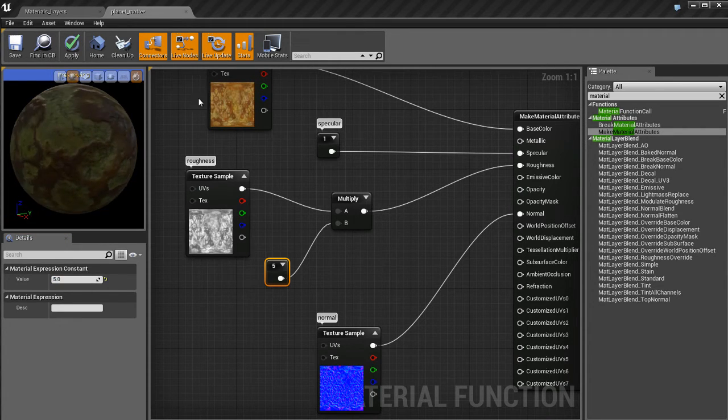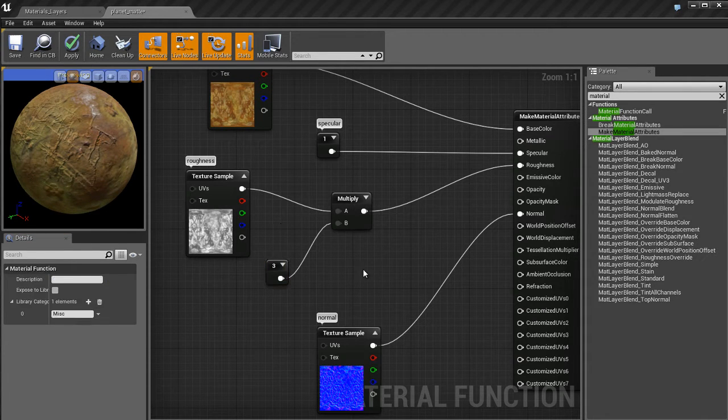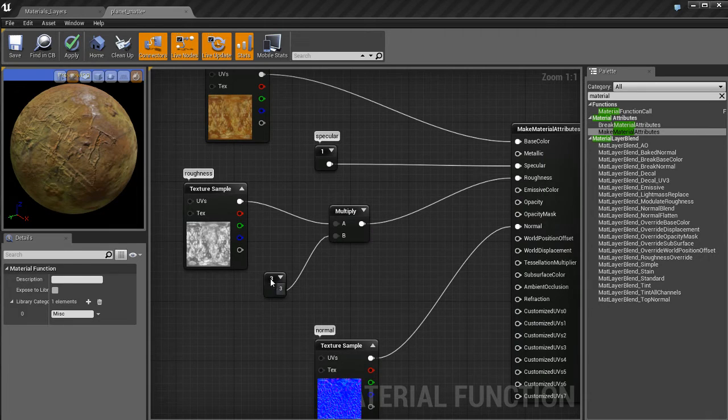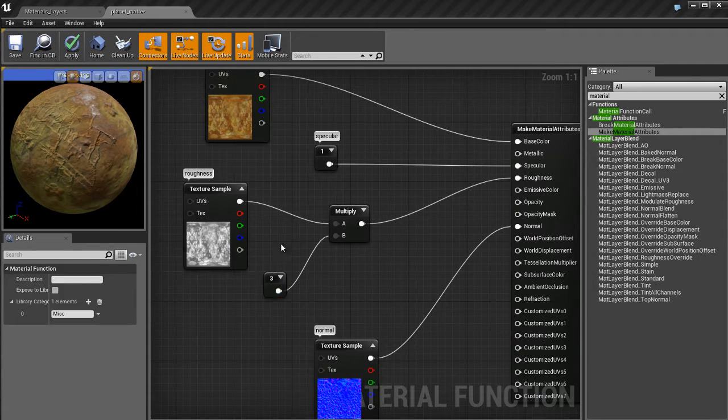I mean, everything in real life is shiny, so you want to make sure you have a little bit of that. But in this case, I want to make sure that it's as little as possible without completely killing the effect. So I'll probably set it to like 3. That seems to be a pretty decent value.